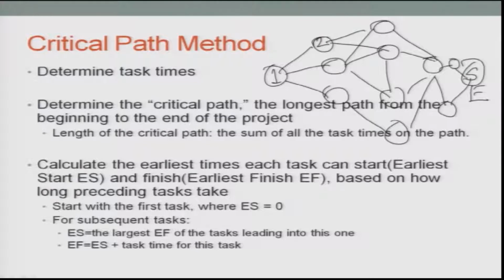So you have 1, 2, 3, 4, 5, 6, 7, 8, 9, 10 and 11. I have not drawn the diagrams, I am just showing a few of them, the relationship, from which stage to which stage they proceed. Once you have that, all the nodes will have the times, the relationships between them, and the actual durations. Then you find out which path will take the longest time. That is known as the critical path.